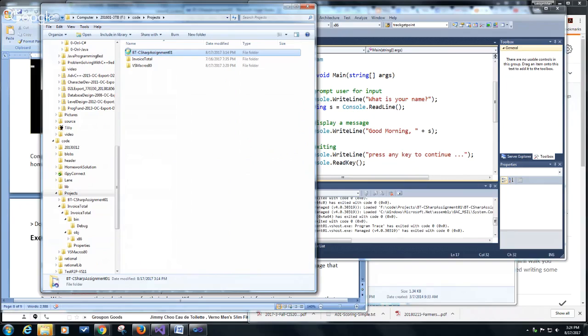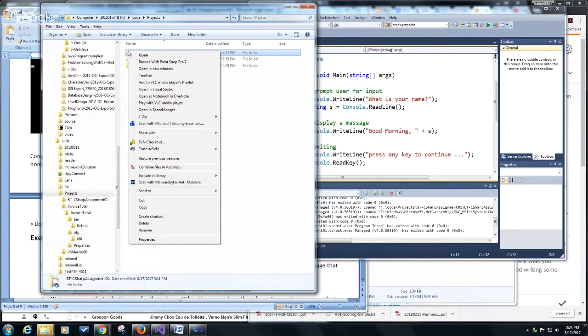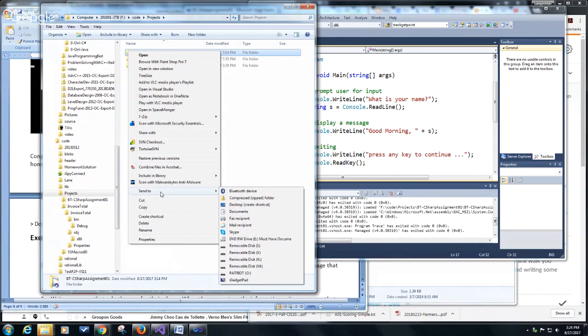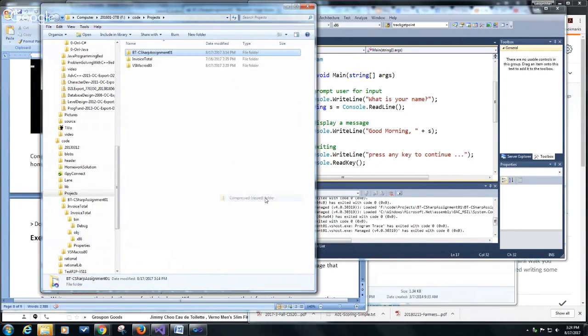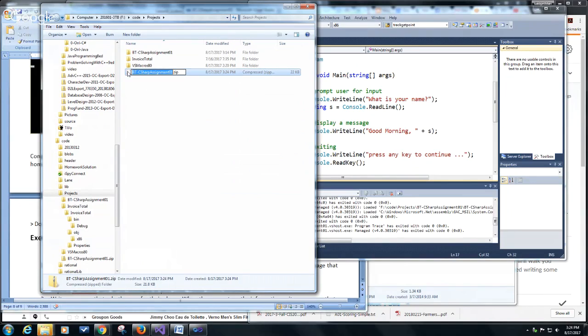I'm going to right click, choose send to compressed zipped folder, and Windows will copy all of that into a zip file for me.